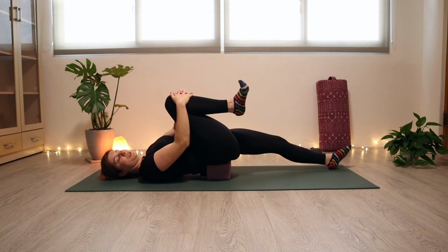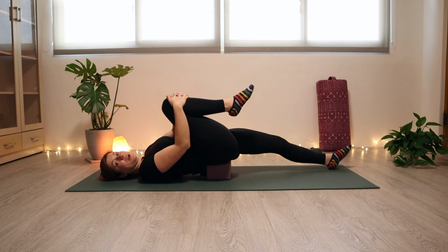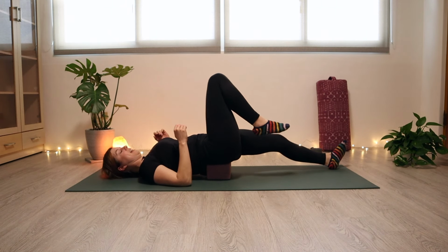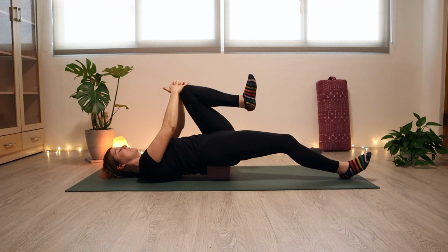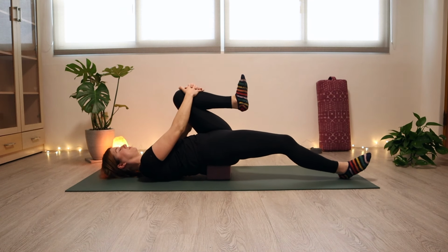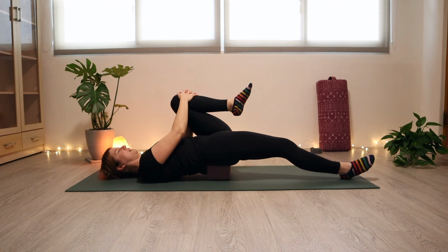You might rotate through this right ankle, just making little circles. Moving in both directions. When you're ready, you can release that right leg back down and take your left knee into your hands. Same thing again here, very mindfully opening up through the opposite side of your hip now.